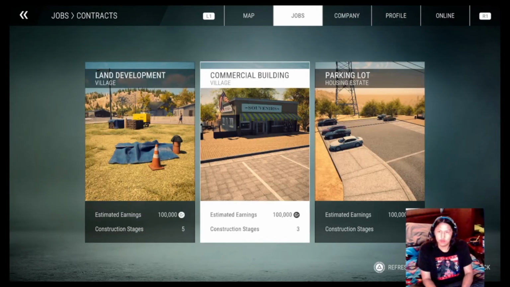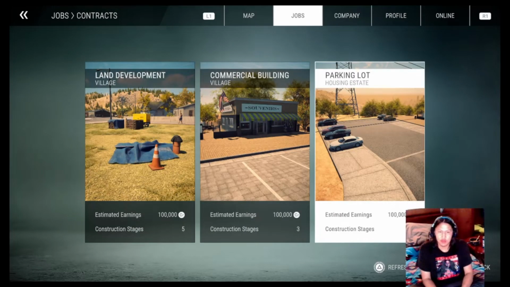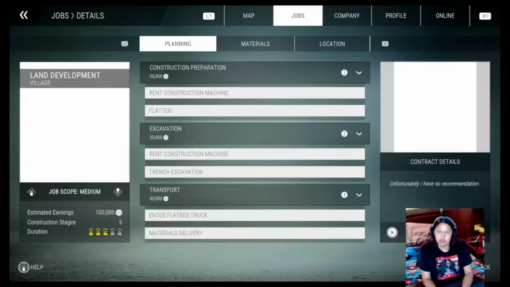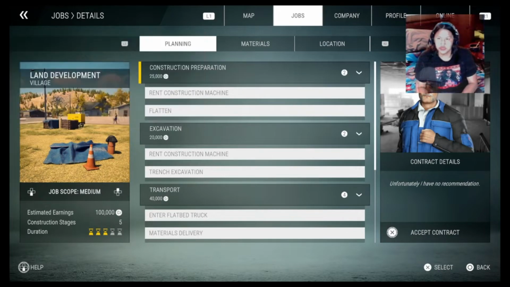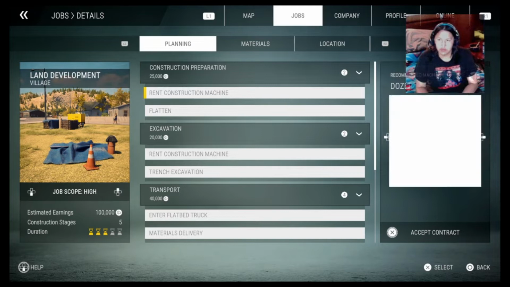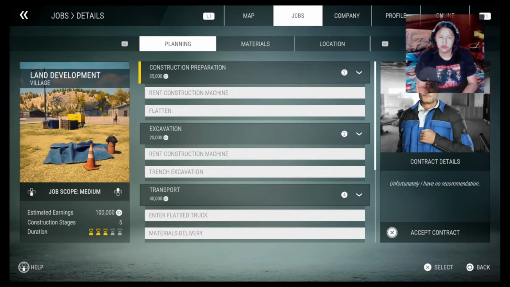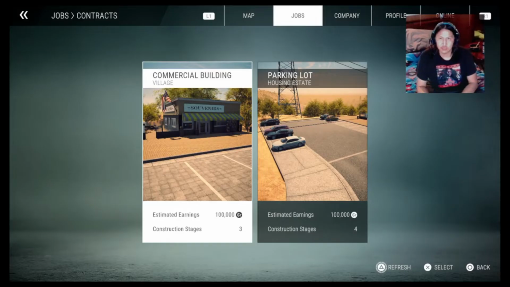Contracts, I guess? Commercial building, parking lot, land development. Let's develop some land. Unfortunately, I have no recommendation. Thanks, hey. Do we just do this? Rent construction machine? Oh, these are just the stages. Okay. I didn't just cancel it, did I?